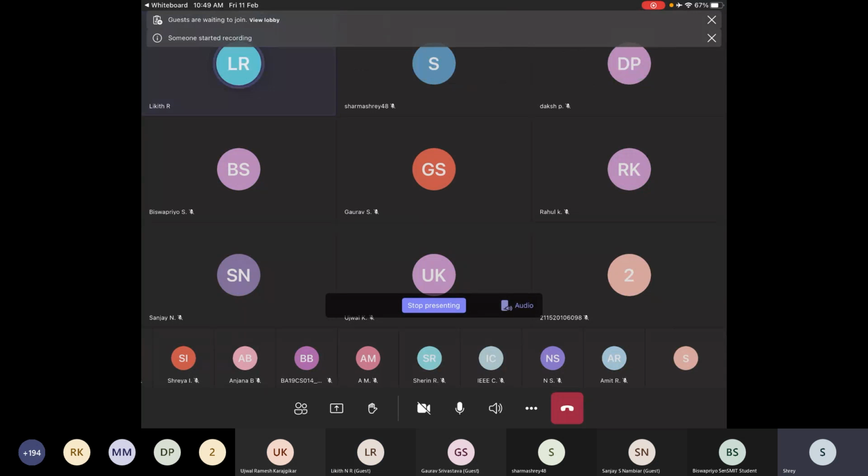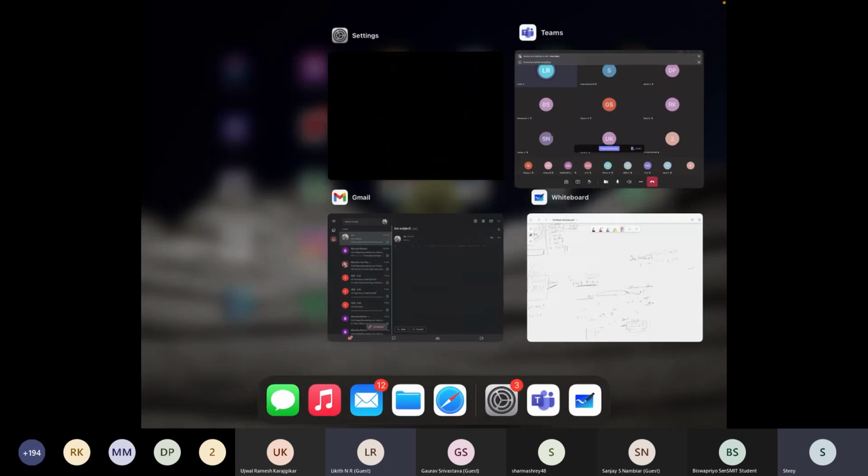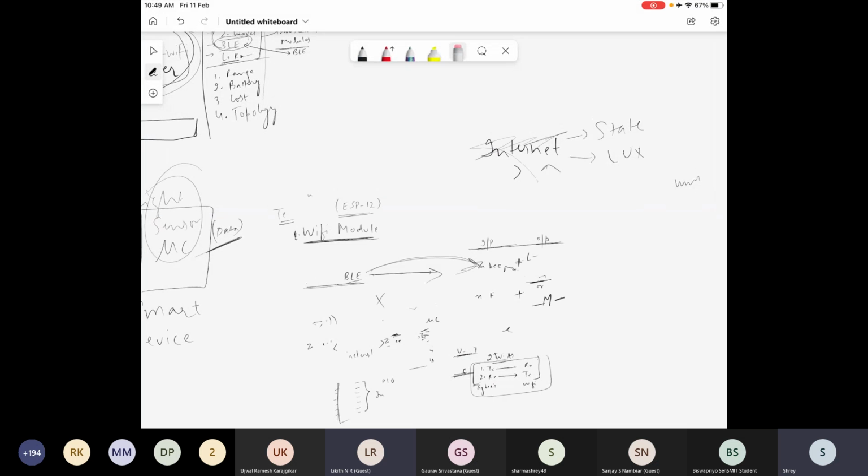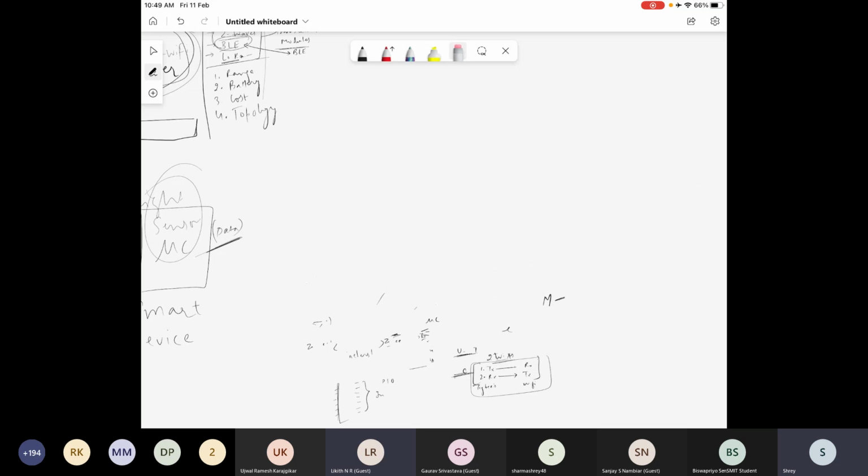Sir, is the data representation in Zigbee and Wi-Fi modules different? Data representation, I'm not understanding what exactly you want to say. Can you explain it, in what terms? For example, if we consider binary language and hexadecimal, some machines understand one type of language like that. So basically, it's like if you are transferring.